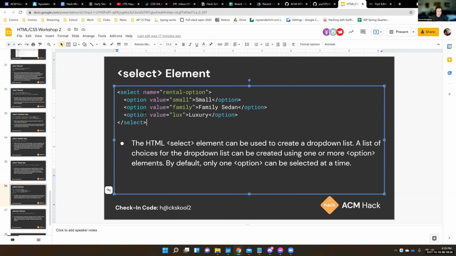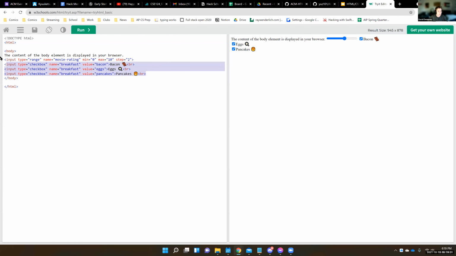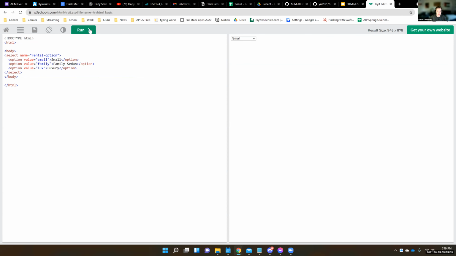And yeah, so there's also the select option. I think I'm just going to show this through demonstration. It might be easier, but let me get rid of everything we have now and show what the select looks like. I'm sure you've seen on a website when you have to select different options. This is using the HTML select feature. And so you could select different options in this case. So select surrounds all of the options you want to input.